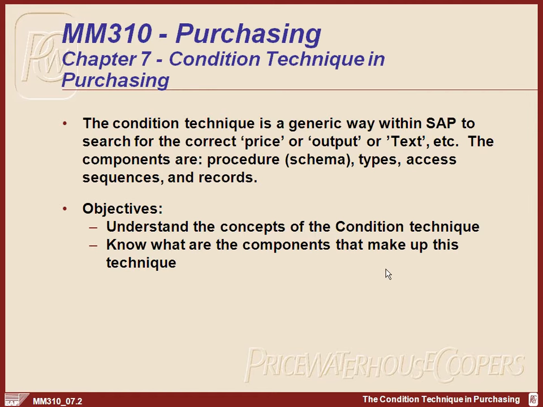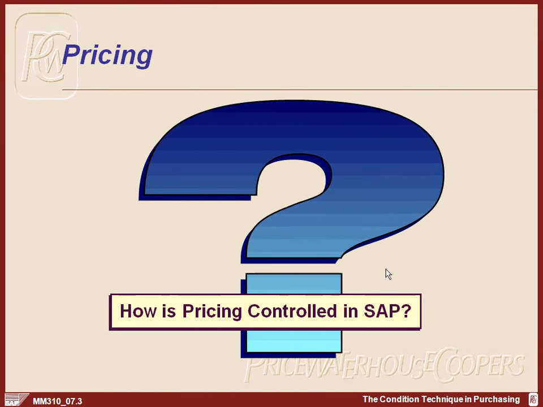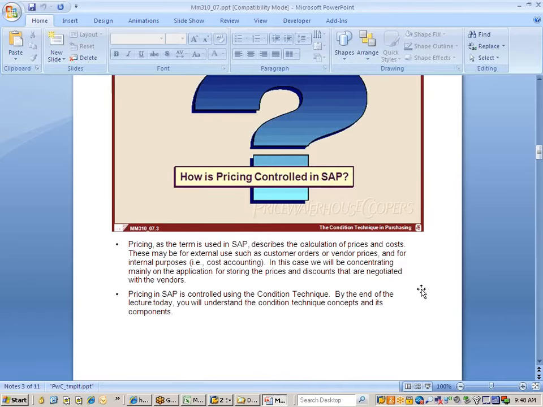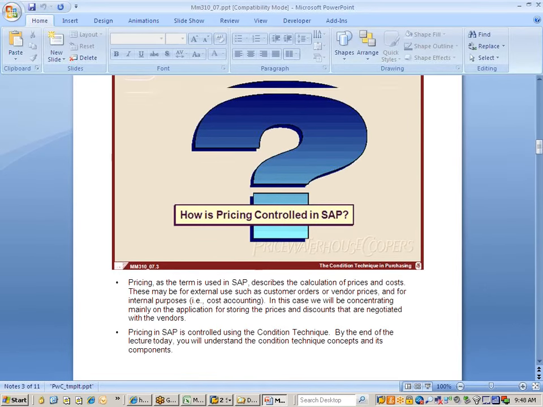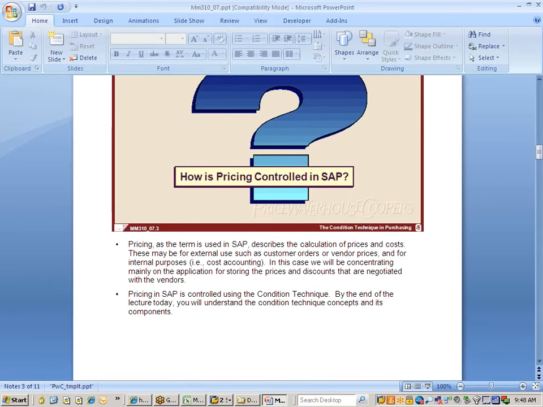It can be applied to many of the SAP applications, not only in MM, but in MM, SD, even in accounting as well. In SAP we use it for price determination procedure, message determination procedure, and of course even batch determination procedure. So how is pricing controlled in SAP? Let's try to understand this one.